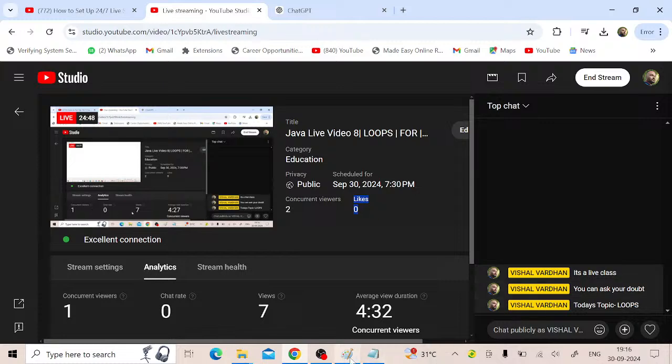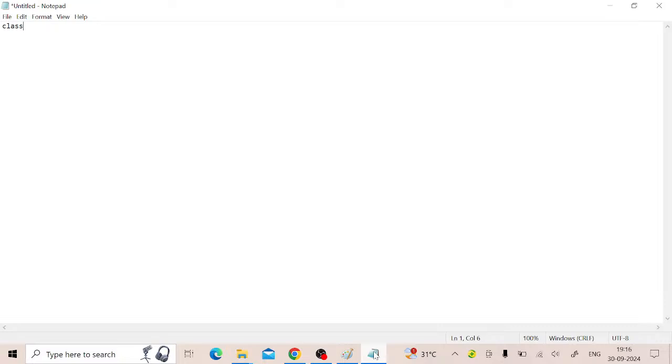Come here, see, I am writing the first code, for loops. Here we are writing the class name. Let's take the name as while loop. This is our class name.